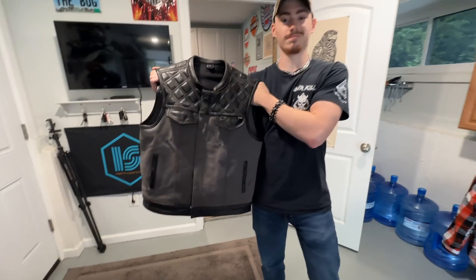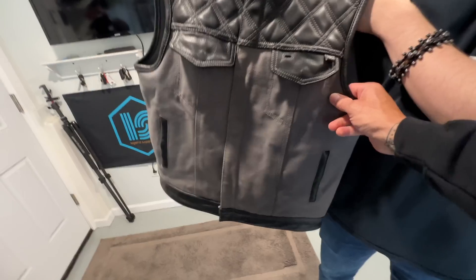I hooked Cam up with the leather top canvas bottom vest that he rocks on his bike. But today we got something pretty cool because we're going to be ordering some custom made vests. I was able to get both of us hooked up with vests again from First Manufacturing, so huge shout out to them. This vest wasn't custom - you could buy it from First Manufacturing in small, medium, large, extra large, and so on. This is a large, I think, right Cam?